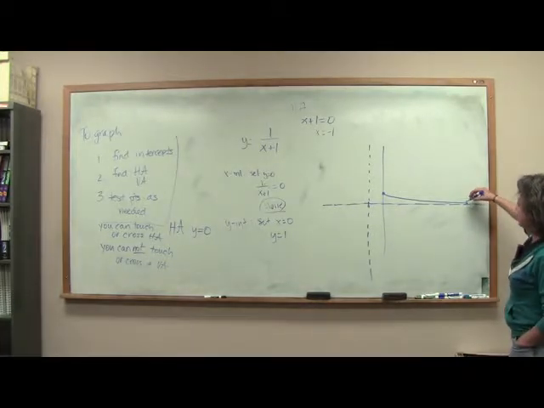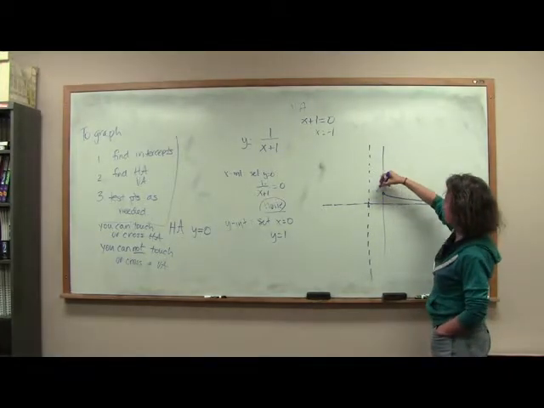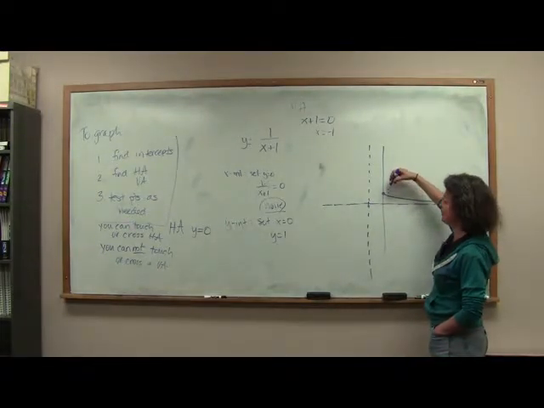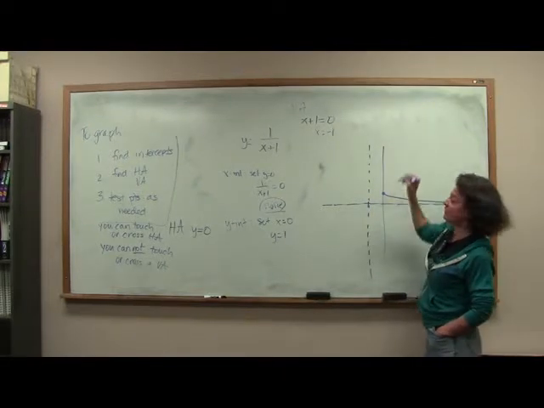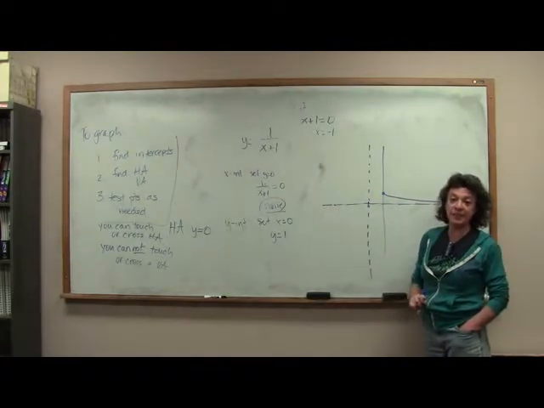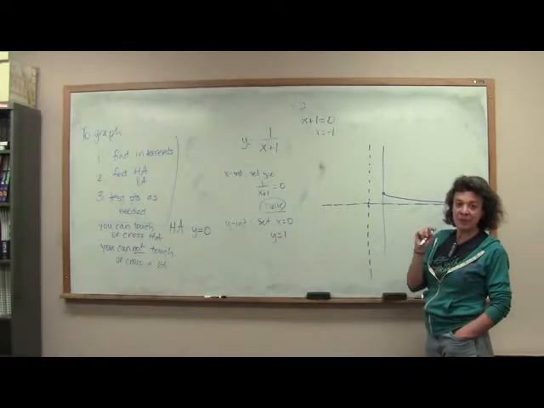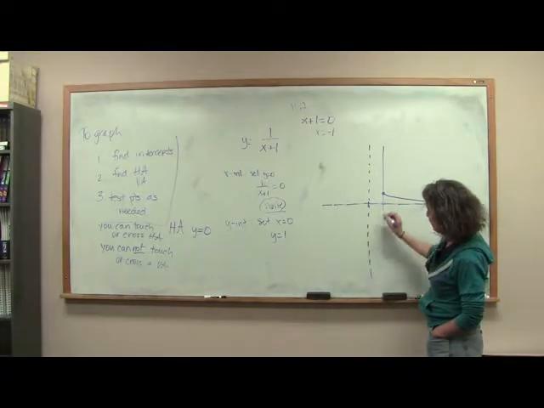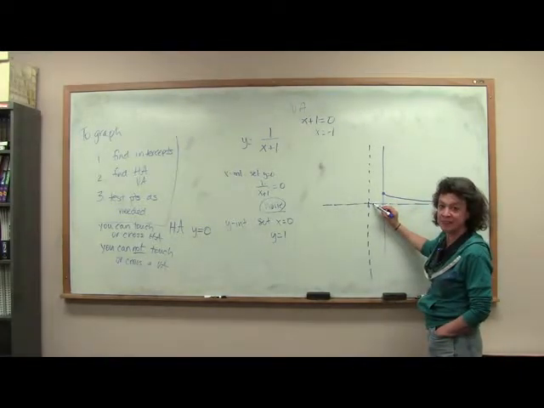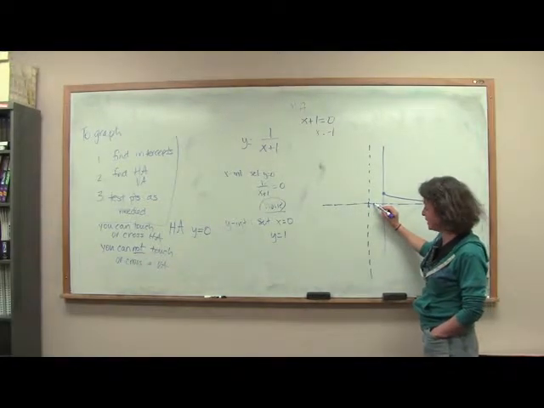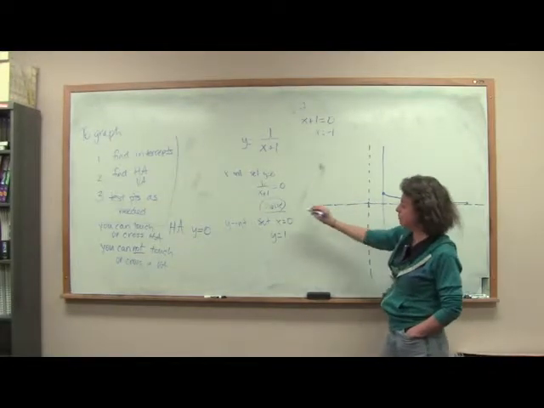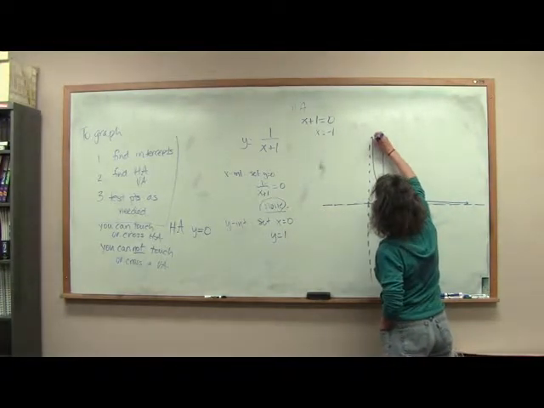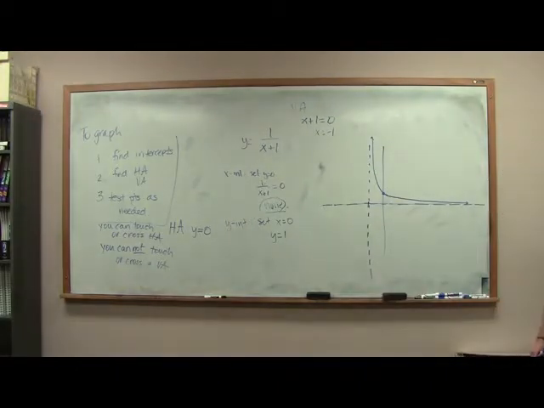All right, now let's see what happens as we approach our vertical asymptote. Remember, as you approach a vertical asymptote, by definition, your graph either shoots up to positive infinity or shoots down to negative infinity. I claim we have no choice here but to shoot up. Why? Because notice, if I went down to negative infinity, wouldn't I be crossing my x-axis? And if I cross my x-axis, that means I have an x-intercept. But I don't have any x-intercepts. So I know that this is going to shoot up. And there's half of our graph already.